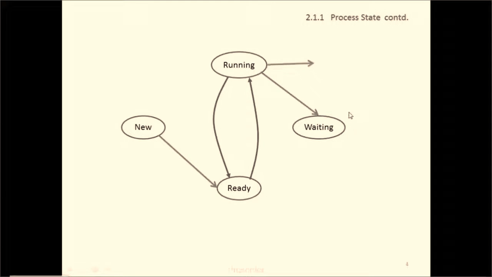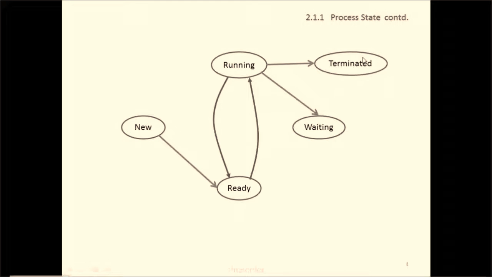And from running, there is a third possibility: the process might terminate. The process in the running state might find out itself that it has done all the job that was assigned to it, and it can now exit smoothly out of the system. Remember, I am saying smoothly out of the system. It might also happen that the process is terminated by another process, but we'll get into those details later. But from running, the process may be terminated.